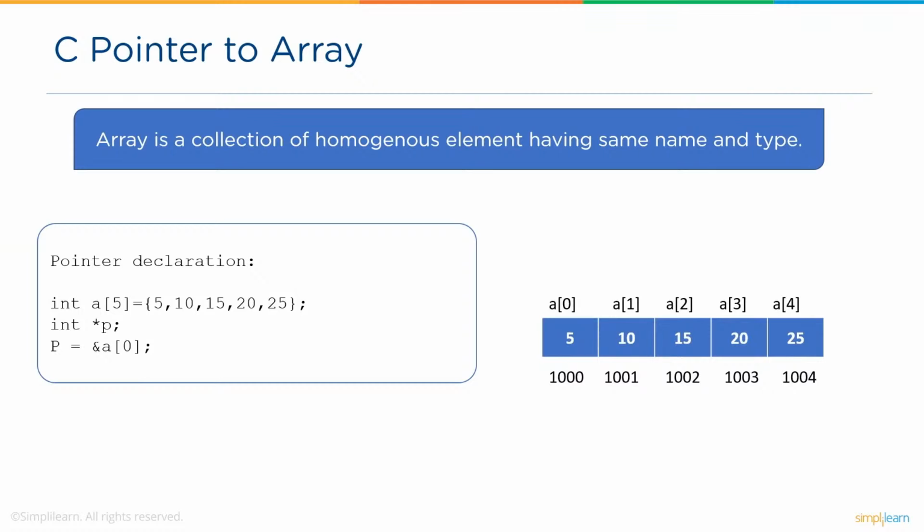Then, the memory space is allocated to the pointer variable at some address and it holds the address of the first element. Then, by incrementing the pointer variable by 1, the address of the next element of an array will be stored in the pointer p. Considering the below example, once the pointer is incremented by 1, the address 1001 will be stored in the pointer p. Now let's look at the example program using a pointer to array.